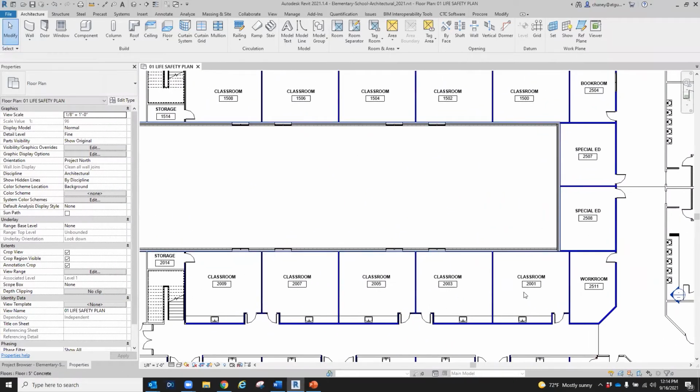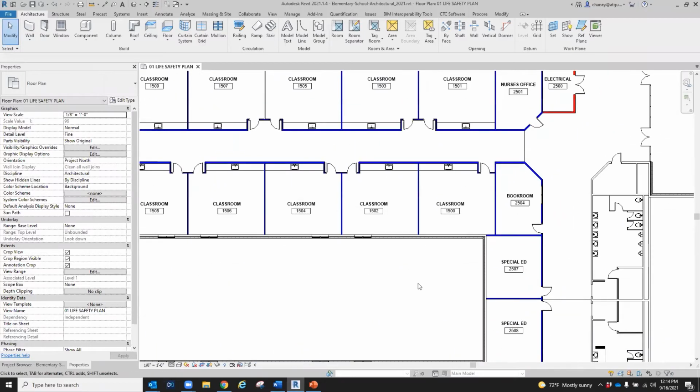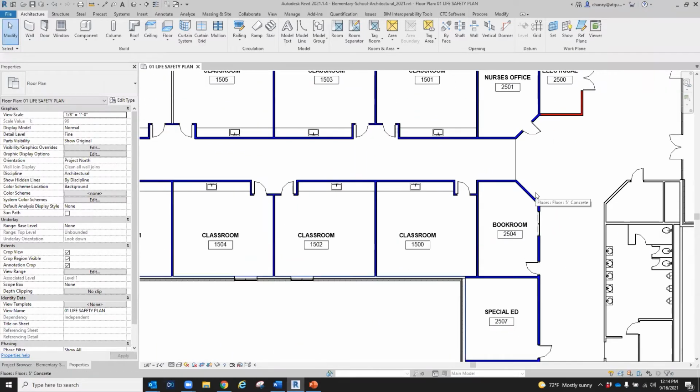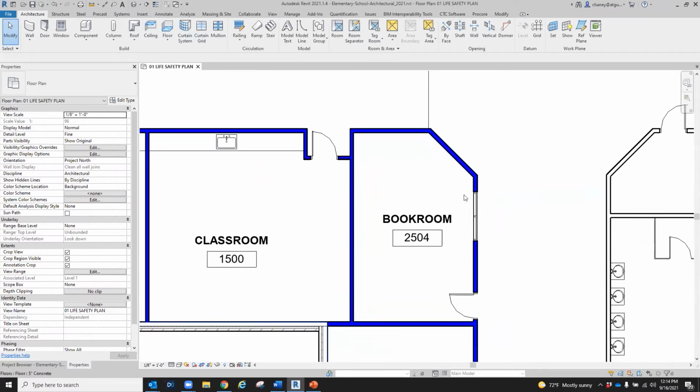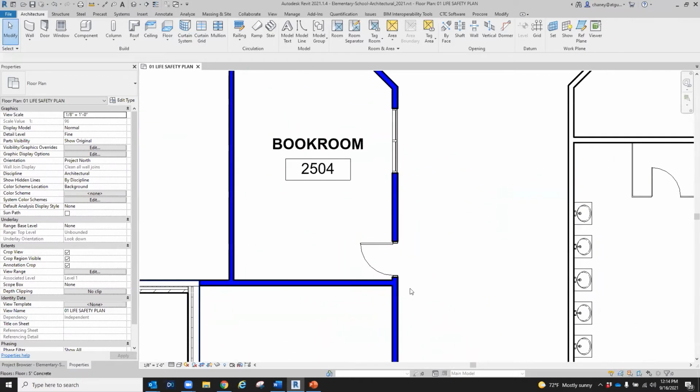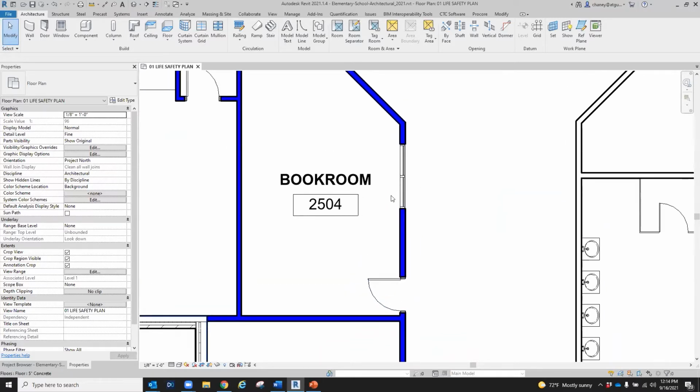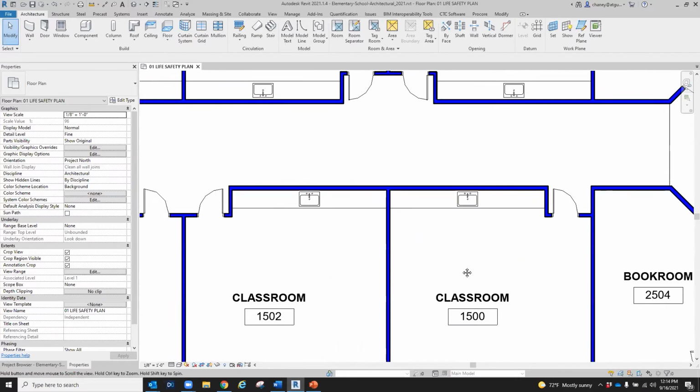I've seen a lot of people use it, but it does come with its own drawbacks. One of the benefits is that, once you have it set up, it's pretty easy to just apply it to a view template. That way later, all you have to do is apply the view template. You don't have to go set up these filters again. But you'll notice that it only applies that color to the walls. We're not seeing it over the doors or the windows, even though the wall above them and the wall below them that they're set into is fire rated. We just don't visually see that on the floor plan.